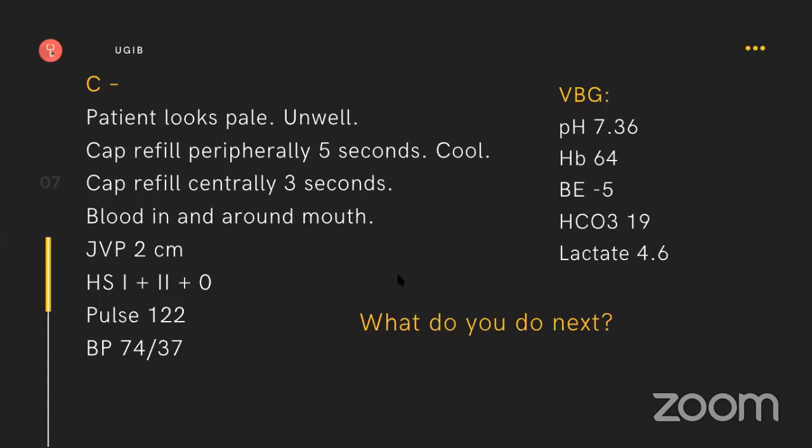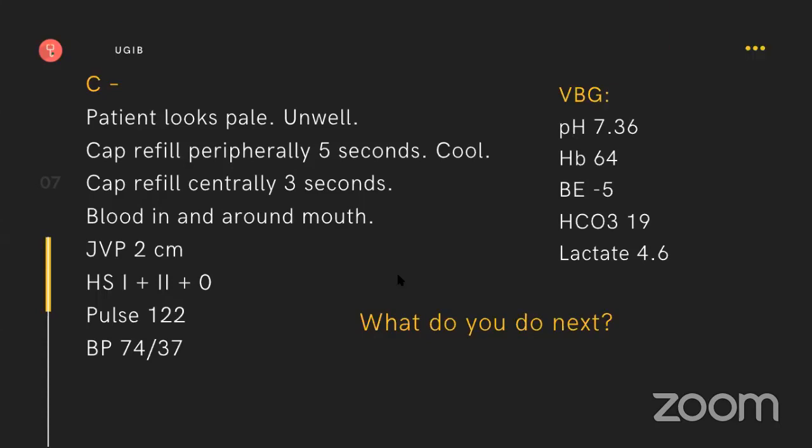Someone said fluid resuscitation. Yeah, excellent. So we need to start putting in some interventions, don't we? So I think fluids are certainly appropriate. We can go through fluid resuscitation and what things we would pick. So when we're thinking about fluids, we need to think about what fluids we would use, what volumes we would use, and how quickly we would give them.